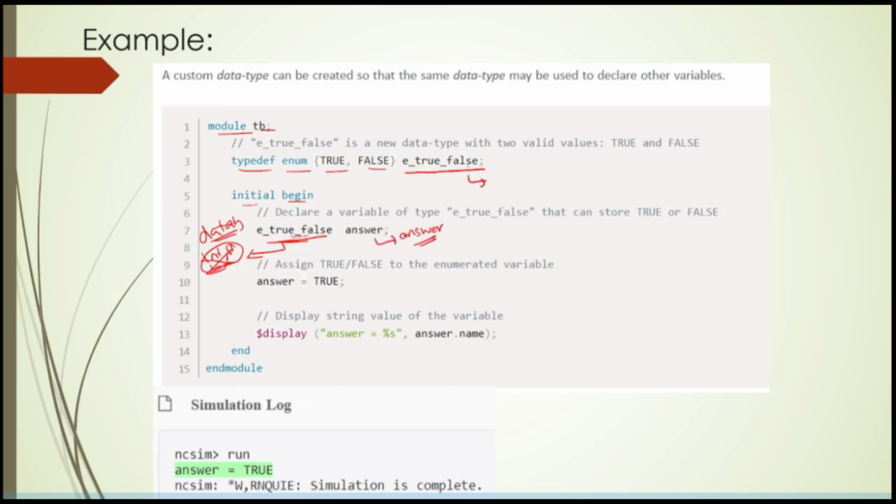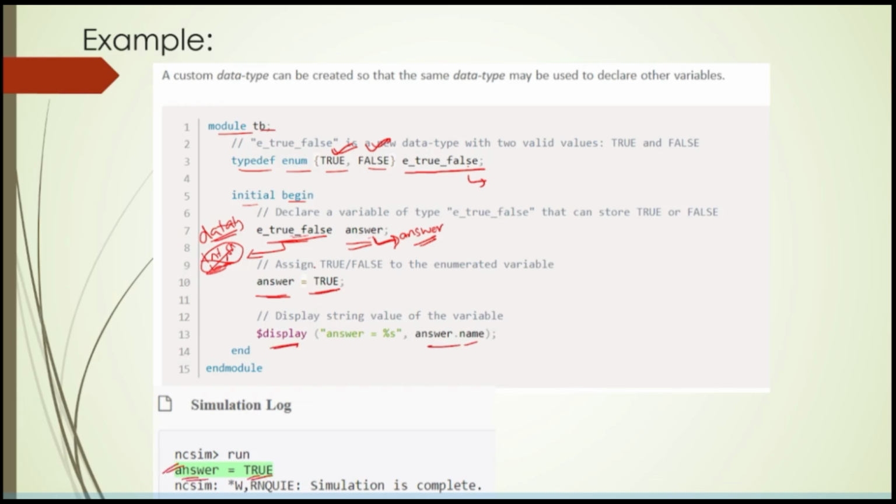Now if you see here, this answer can hold two values. What are those two things? True, false. So this answer can have either true or false values. Now here answer equal to true, and when you want to display answer.name, you will declare it in this way, answer equal to true.